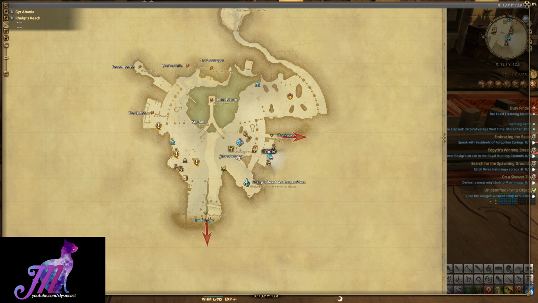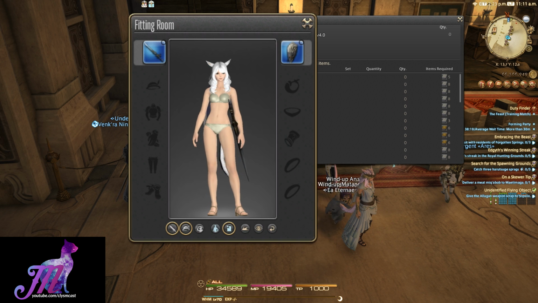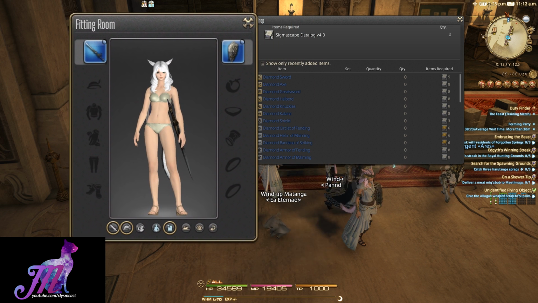This time I want to take a look at the Omega Sigmascape weapons from Omega Sigmascape. These are the 375 item level diamond weapons. You can come over to X13.7 or Y12 and talk to Gelfredus to view or purchase these weapons with Sigmascape Datalog Book 4s, which is a currency obtained from the Savage Mode version of Sigmascape version 4.